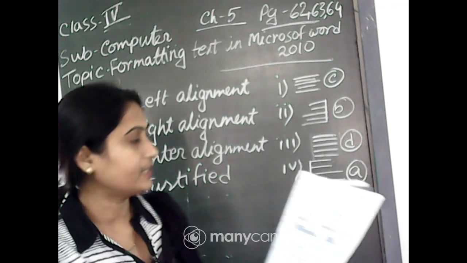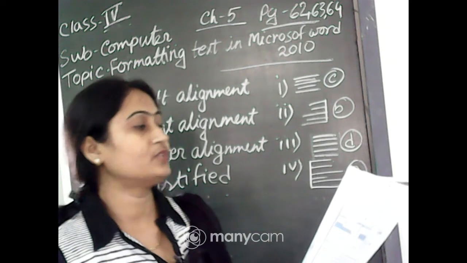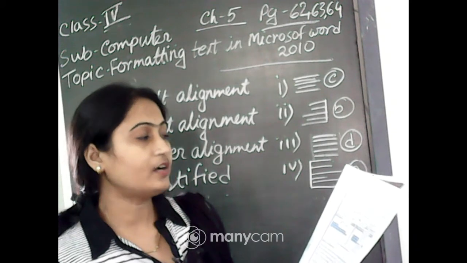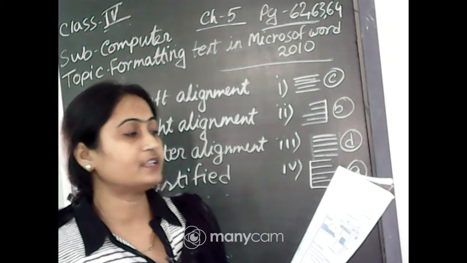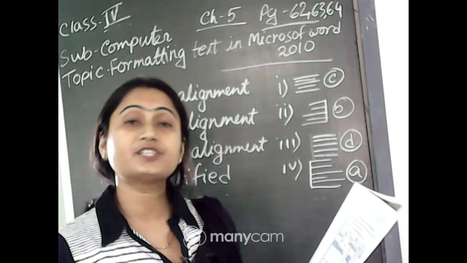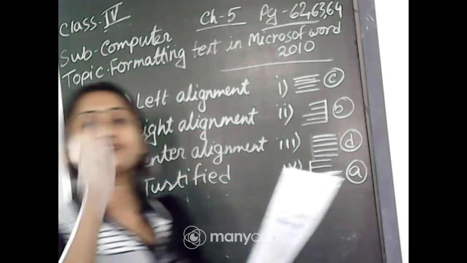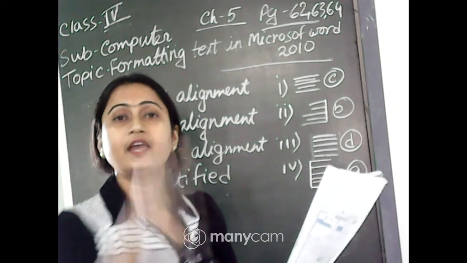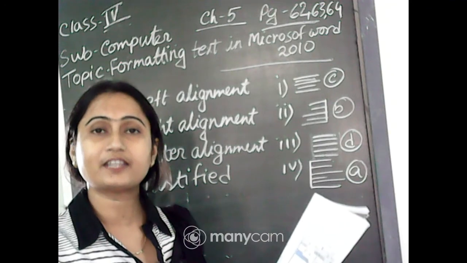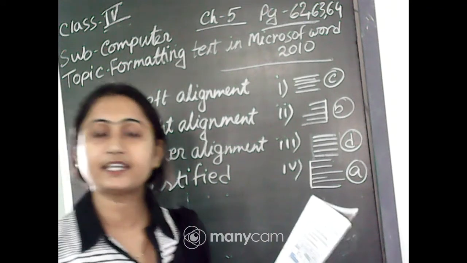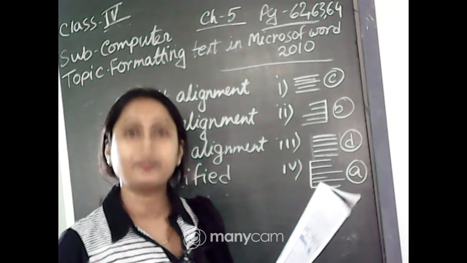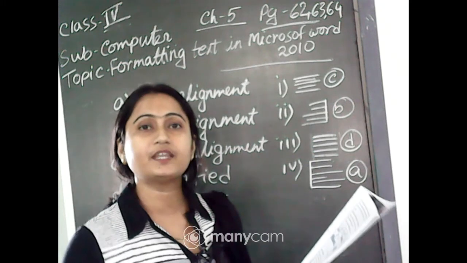You can add bullets or numbers to the text by selecting the entire text, or by putting a bullet or number on one sentence, and after that continue typing other items and press the Enter key after each item. If you set number bullets 1, 2, 3, 4, first write the text and apply 1, and then after completing the sentence, press the Enter key. When you press Enter, the cursor automatically comes down to the next line and you can see the next number, number 2. In this way it goes on.